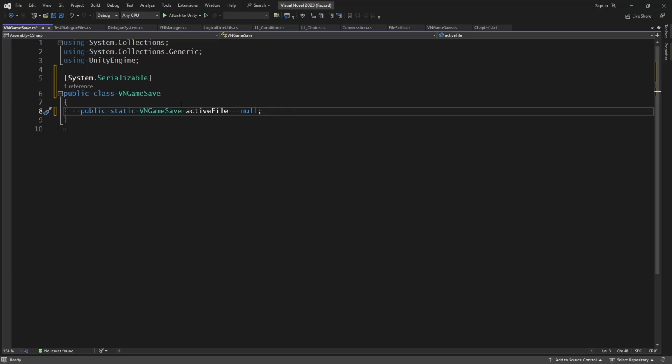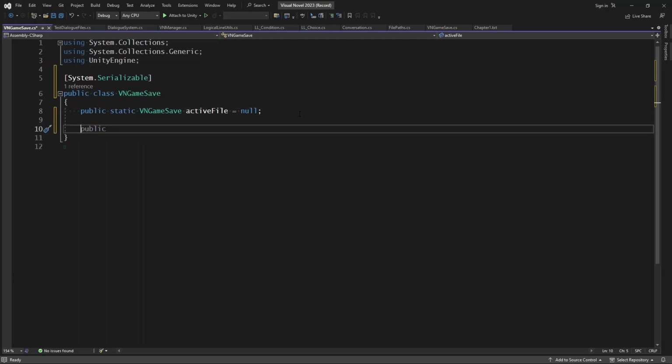But we'll have our active file saved so that whenever we want to save the game, we can just reference the active file and call the save function on it, and it'll go ahead and save everything it needs to file. Speaking of the file, what kind of file type are we going to have for this? If we make it a plain old txt, then anyone can just double click it and open it. So we'll just give it a custom one and make it our own special file type.